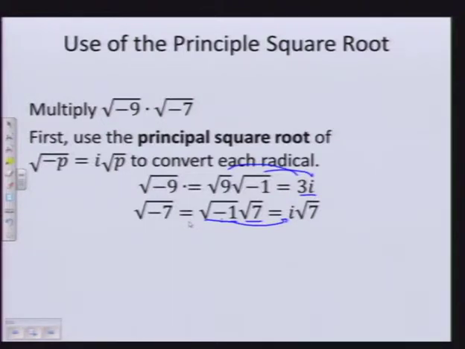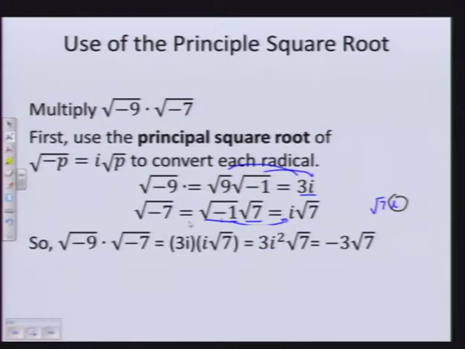Also, you want to be careful, because a lot of people ask, can I write this as the square root of 7i? Yes, you can, but be very careful that the i doesn't sneak underneath that radical. Notice when I've written this, I'm going to circle the i out there. That i is outside the radical. So you've got to be very careful with that.